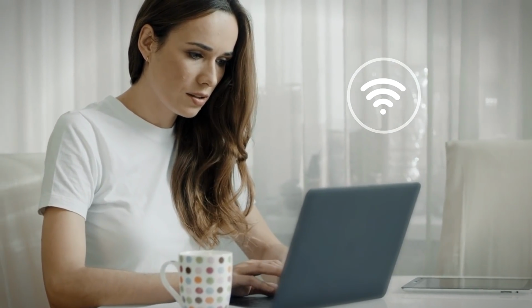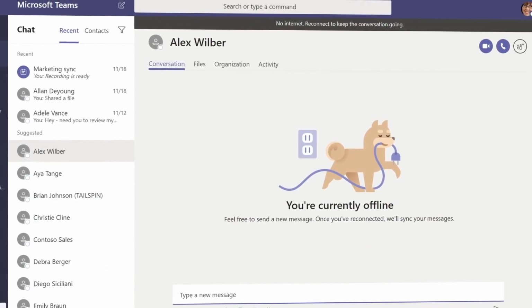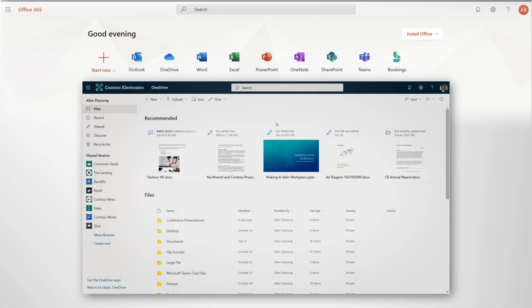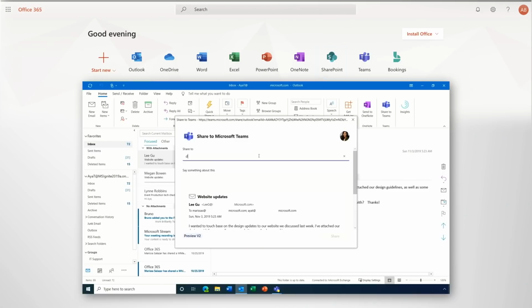Now that you know its benefits, let me walk you through the basics for implementing Teams. To get the best experience, there are a few prerequisites. First, Teams is a cloud-based service. This means that users need to be connected to the internet. While we offer rich browser experiences, Teams also has clients for Windows and Mac, and Android and iOS mobile platforms. Second, you'll need to have deployed OneDrive, SharePoint Online, and Exchange Online as part of Microsoft 365.